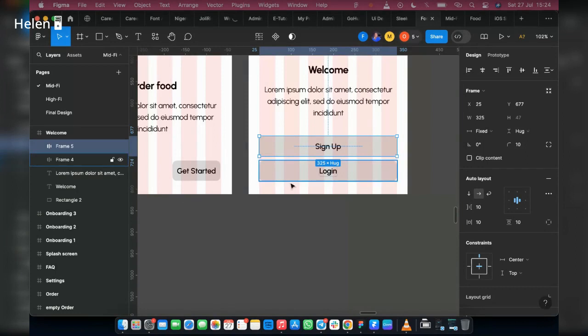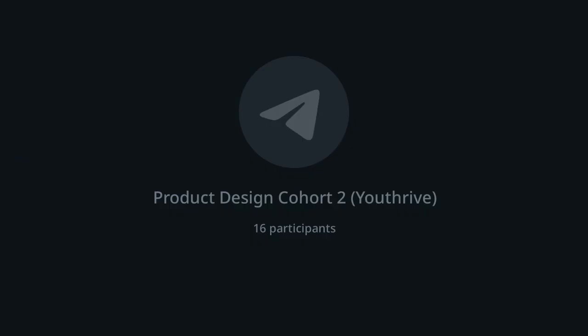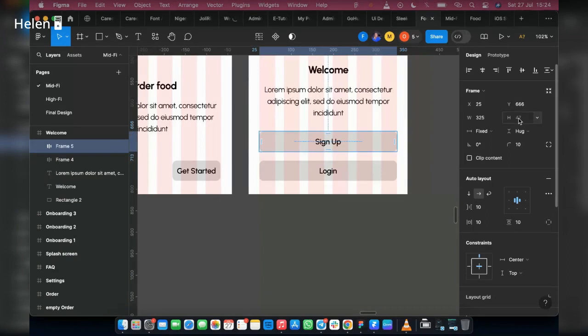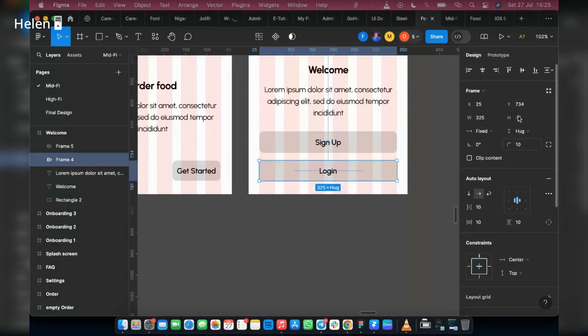So I'm going to check the spacing between these two here. So we have 10, and I'm going to take this up a little bit and then come to this height here and make it 50. And then this also to be 50. Now I'm going to return this spacing there.